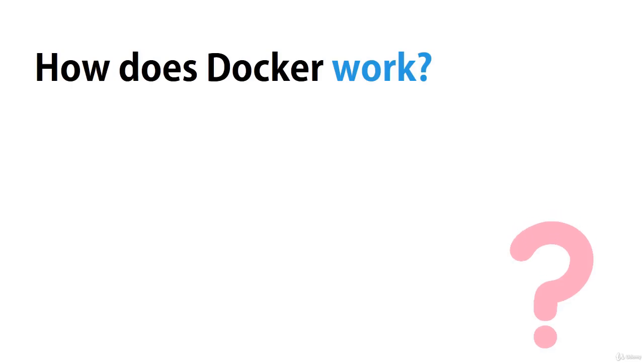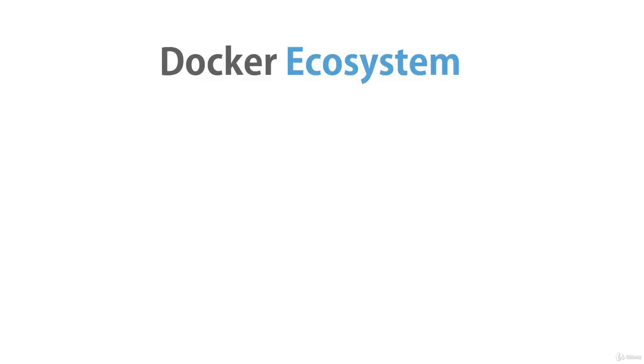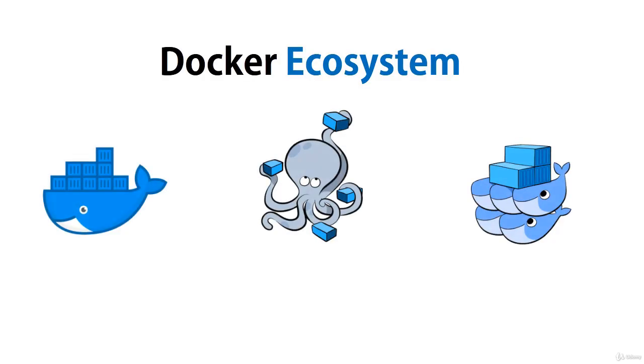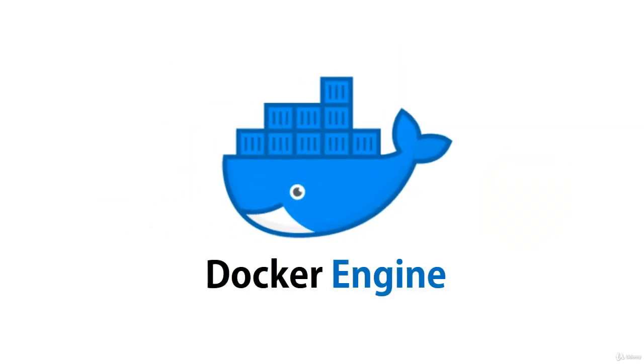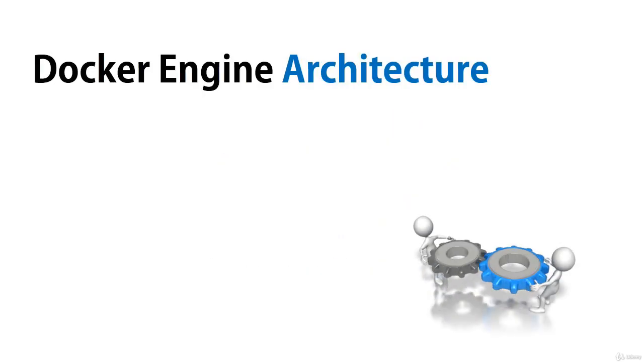Now, the natural progression of thought would be, how does Docker work? Docker ecosystem has a number of offerings where some of them are more useful than the others. We will begin with Docker Engine, also known as Docker in general, and we'll look at other important ones as we move further with this course. Let's take a look at the architecture of Docker.